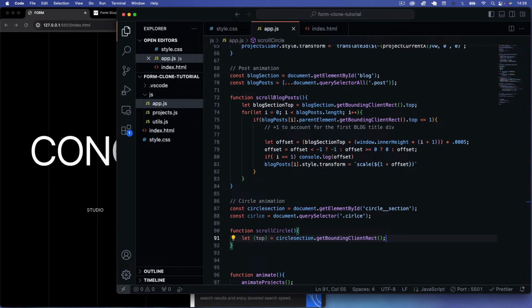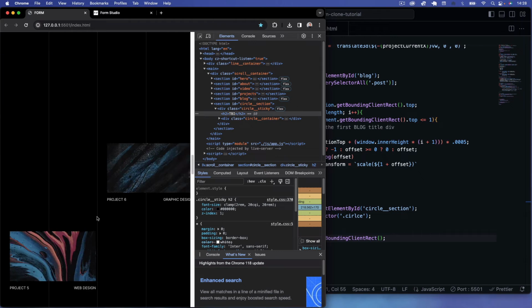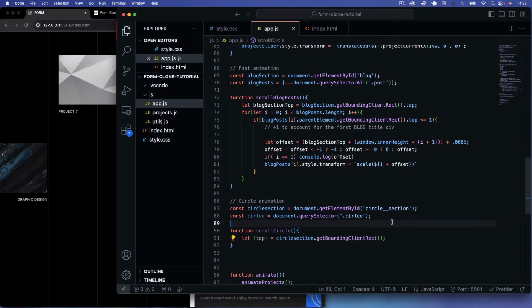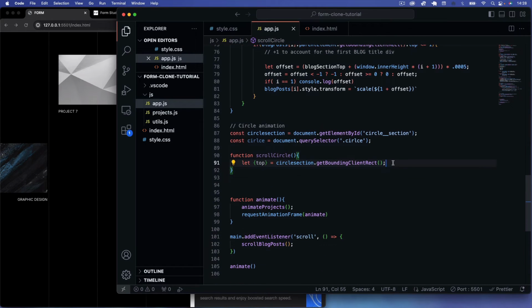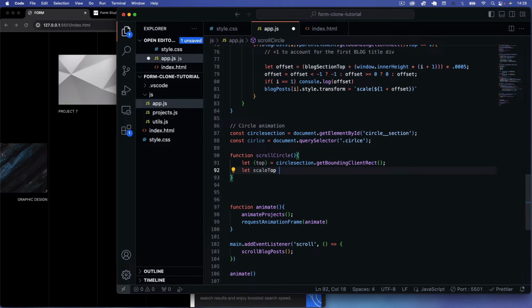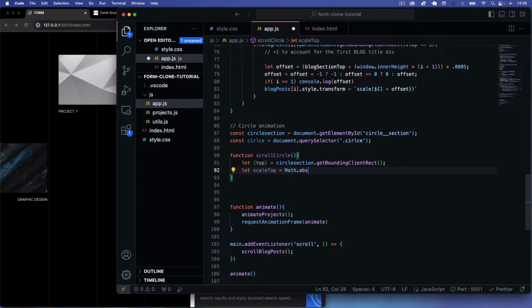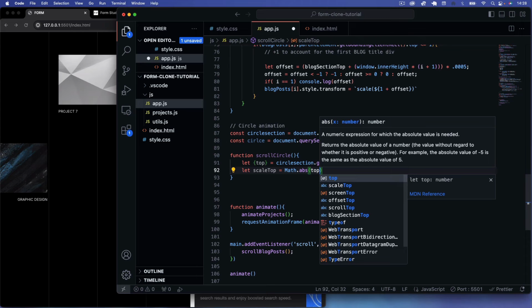Okay, and then what that'll do, obviously, as always, it'll just monitor the top position of our circle section relative to the viewport top. And then we can come under here and we'll say let scale top equal, and we just want to use the Math.abs function, and this will just take in that top.